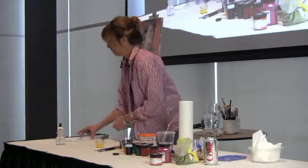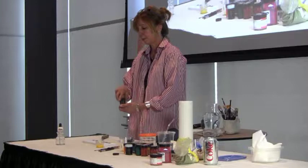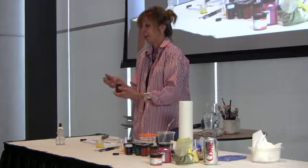So I've mixed up a few colors ahead of time, but right now I'm going to use a burnt umber. This is from Daniel Smith. I really like their burnt umbers. And again, this is just the dry powdered pigment in water. In this form, you can keep them however long you want. And if they dry out, you can just add more water to them.